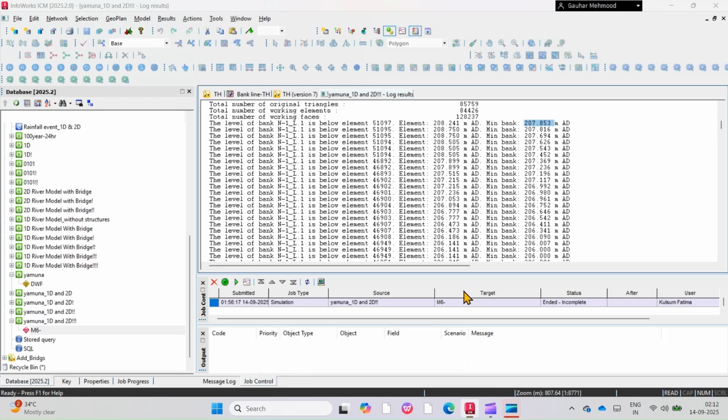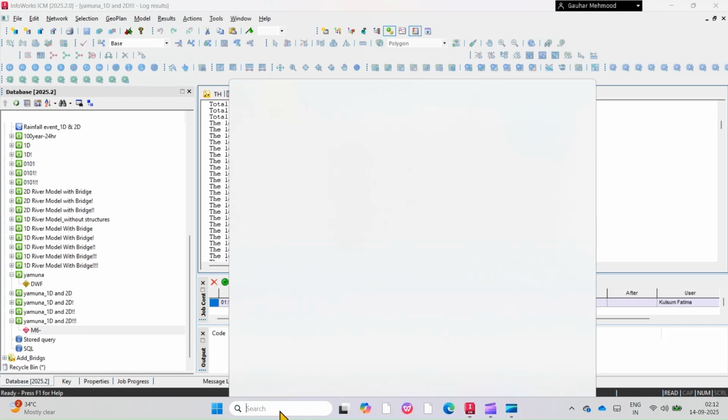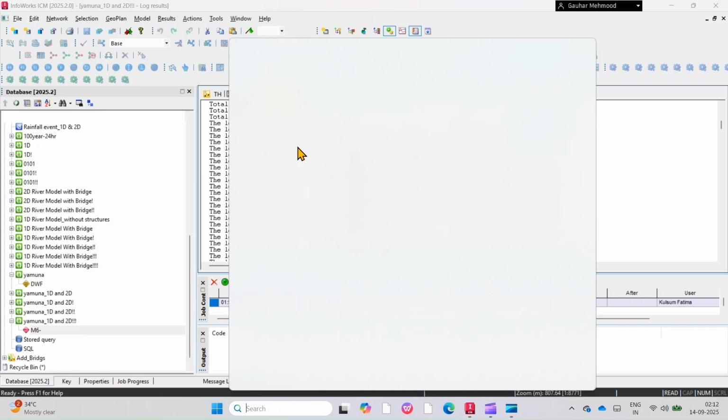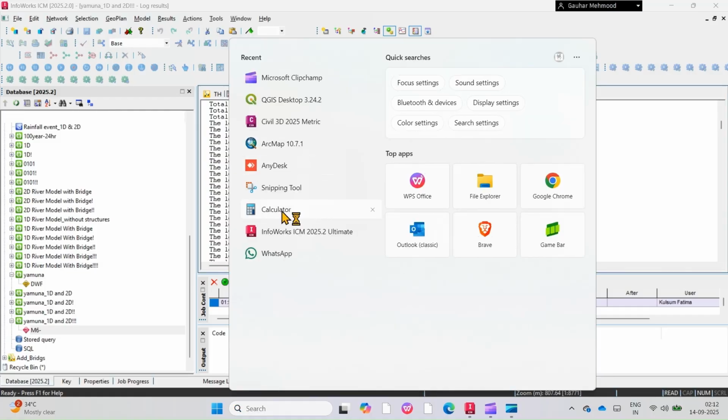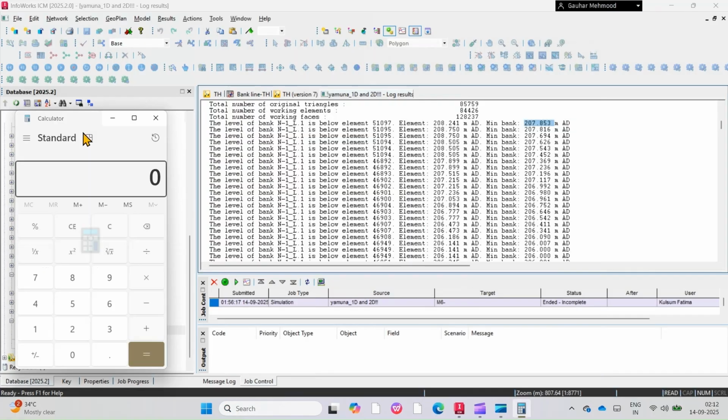If the cross section bottom elevation is around 100 meters and your bank elevation is coming around 92 meters, that's going to be a problem.